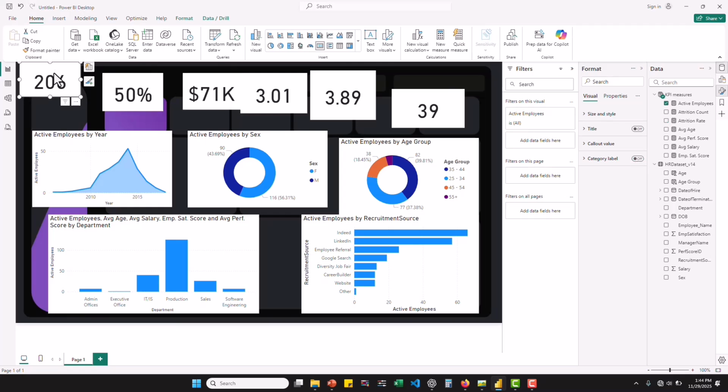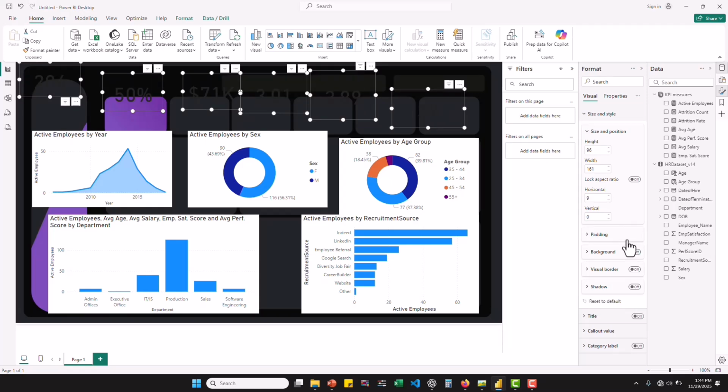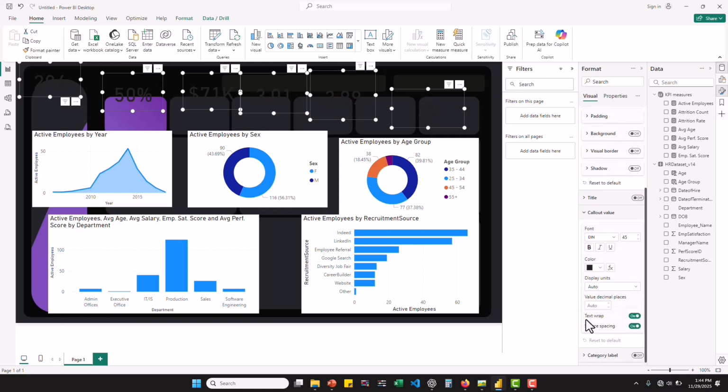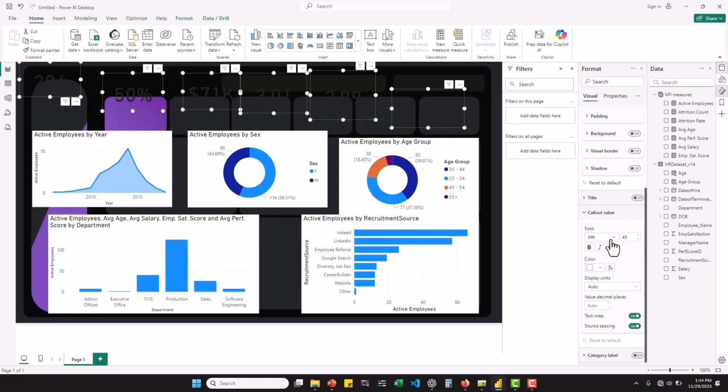So let's remove the background. Control select each of them. Size and style, background. Remove it. The text color, which is from the colored value, let's change it to white. And also the fonts.